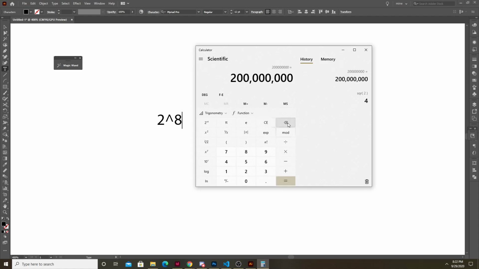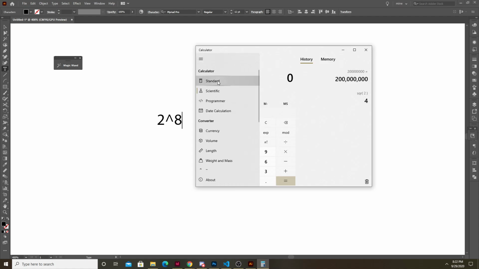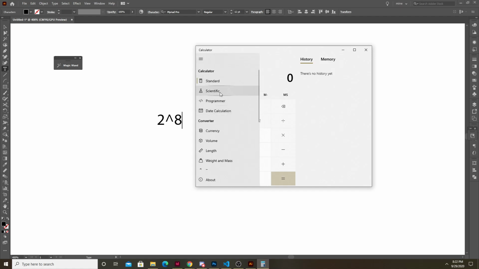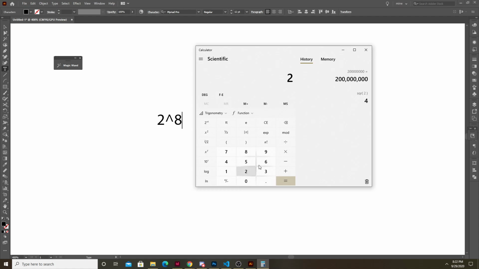No. Anyways, it should be 256. There we go, 2 to the power of 8. Yeah, 256 colors with 2 to the power of 8.